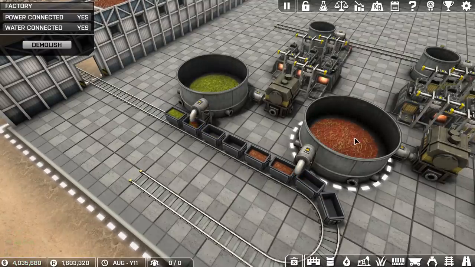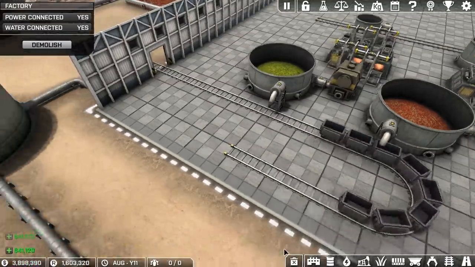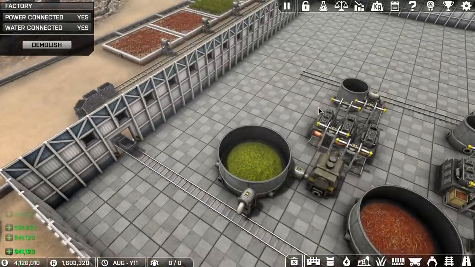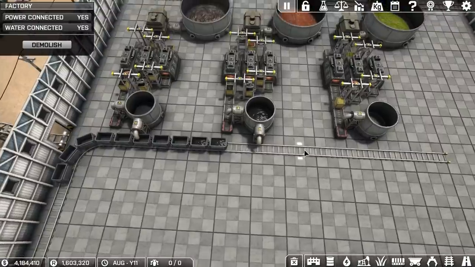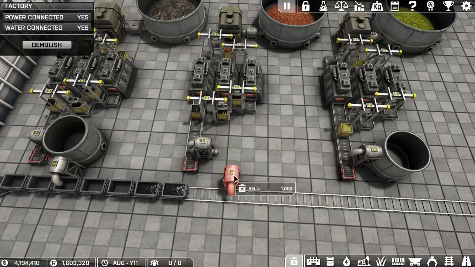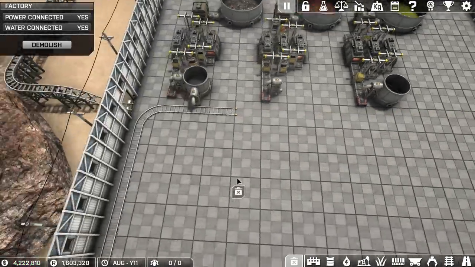Green gets sucked into there. Red gets sucked into there. Yes, it's long enough. In fact, it's actually a little bit too long. You know what? That'll do. And then that's going to get processed into there. Awesome sauce. Okay, right. Now we need to change things around a little bit. So what we're going to do is, let's get rid of that. Get rid of that. And I think I want to get rid of this.